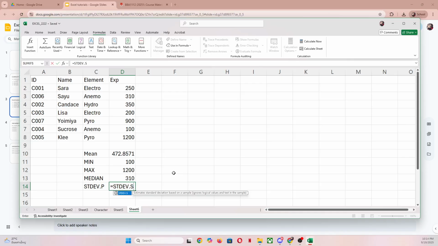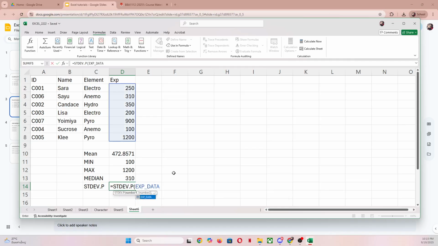So this one, the sample means just the sample data, and the text and logical we will not count. But some data, the S, they are going to select some data, right? But the P is for the data that is very important. For example, when we do the grade for the student, it means every student grade matters, so most of the time we're going to do .p.